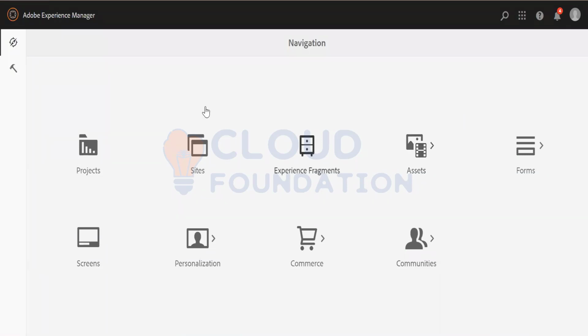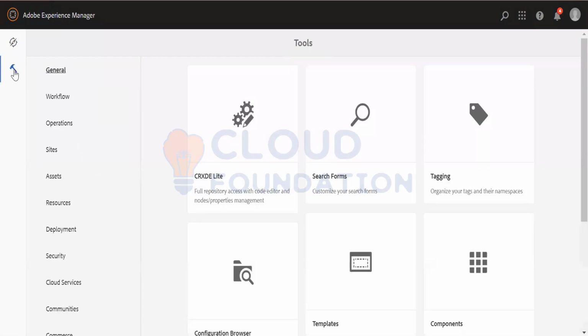So what we basically do is create workflows, and then workflows can be executed on any payload. By payload, I mean any path, any page path, or any asset path, anything. When a workflow gets executed, we have to execute it on a page.